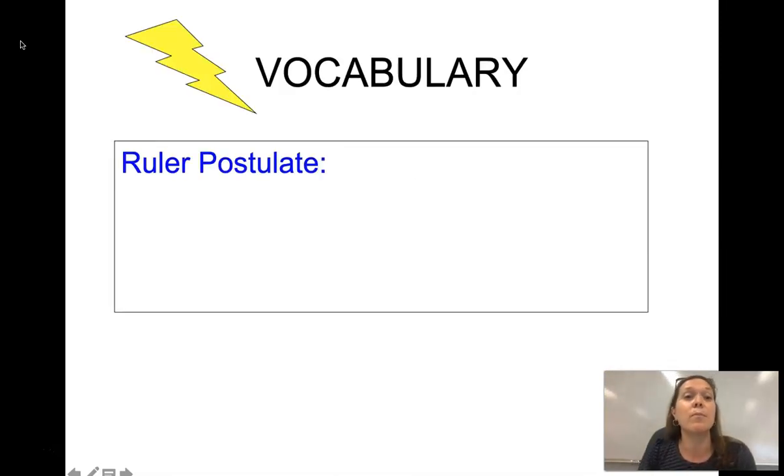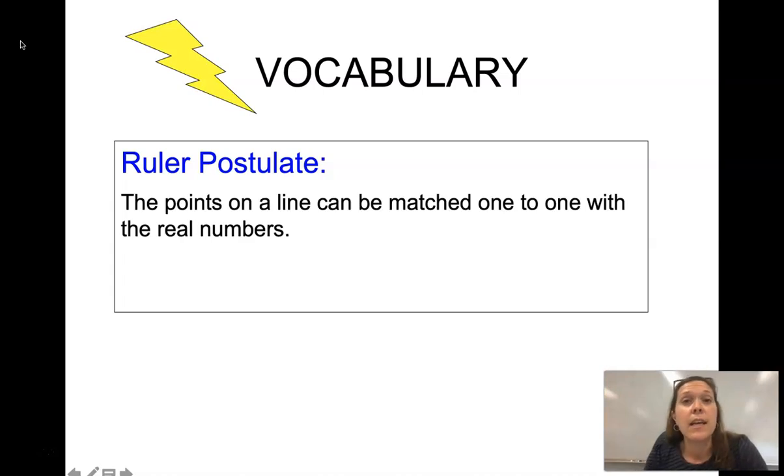So we are now going to be looking at specific things that can happen to all these basic geometric figures that we talked about. Last section we talked about points, lines, and planes. Now we're going to focus solely on lines, and more likely line segments, for the next few sections. What we have here is what we call the ruler postulate. The ruler postulate states that the points on a line can be matched one to one with the real numbers. For example, if you had a ruler, you would line up the numbers on the ruler with what you wanted to measure, and you could measure it.